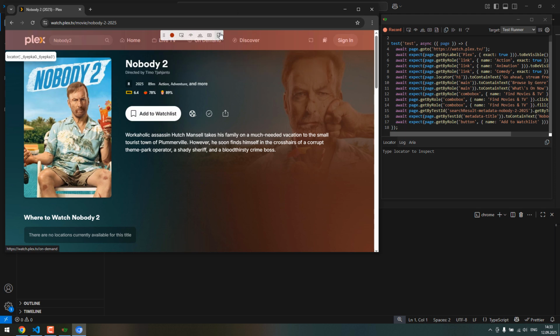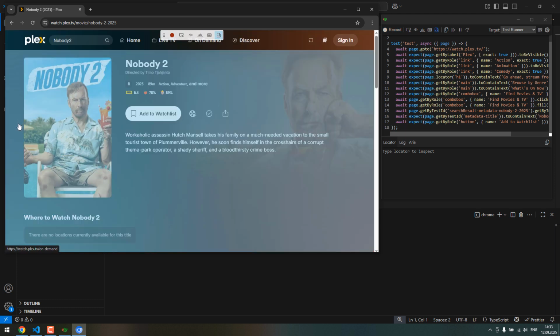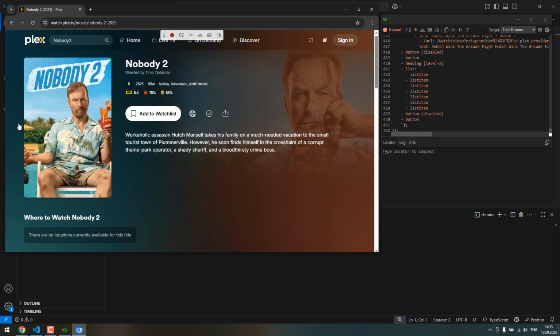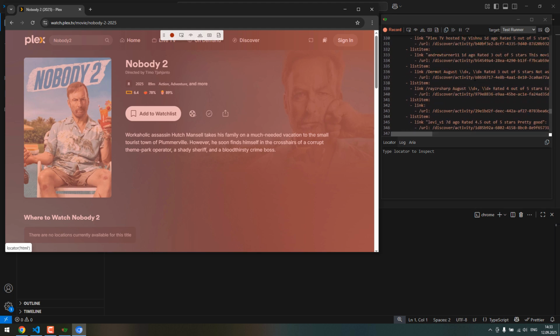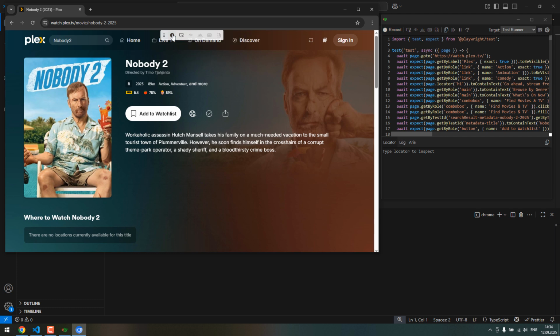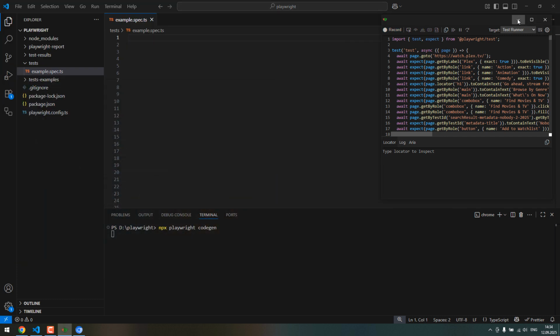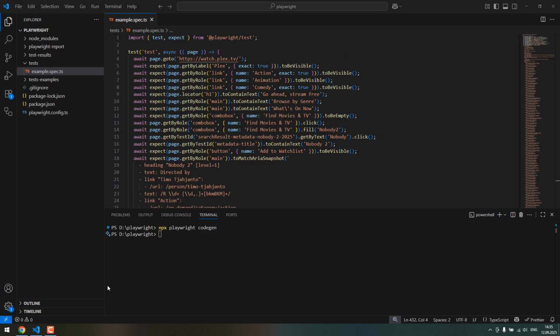And let's have a try to use the last icon here, assert snapshot. So we click here, let's focus this area, let's click the left mouse button and add this assertion also to our test. Okay. So here we have our test generated for us. Let's copy it from here. Let's close our recording. Let's go to our example.spec.ts file. Let's paste our test here. And let's run our newly created test.